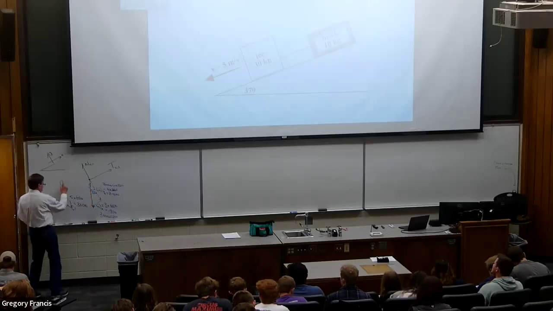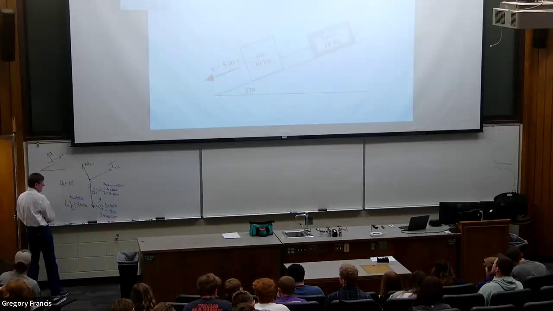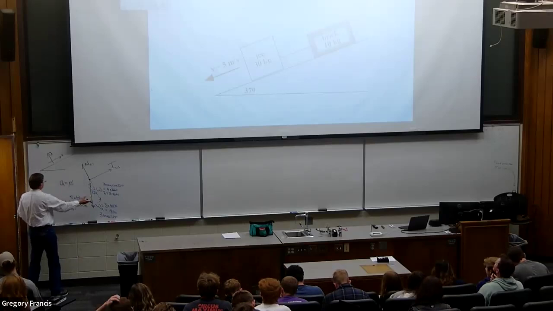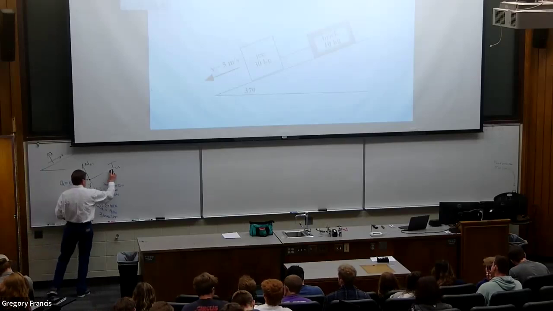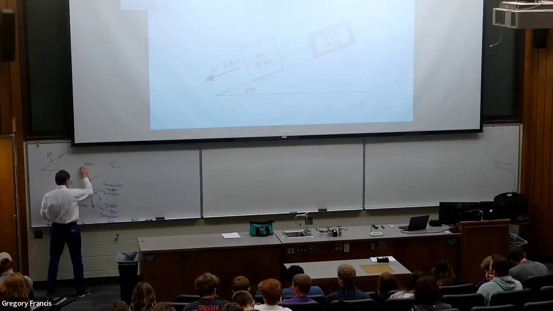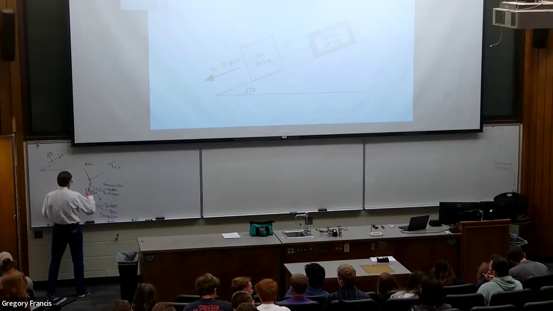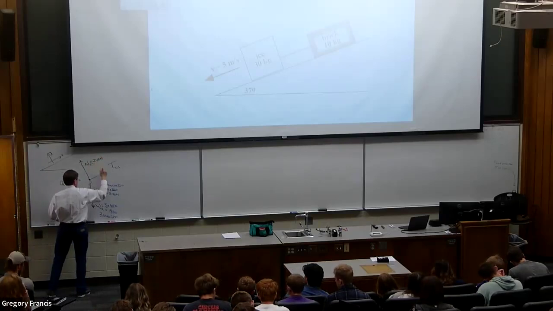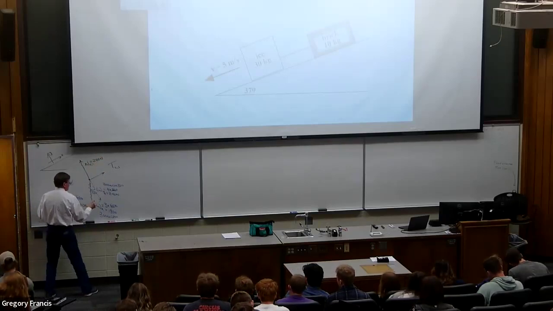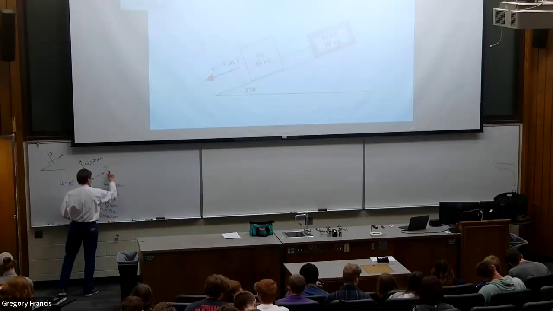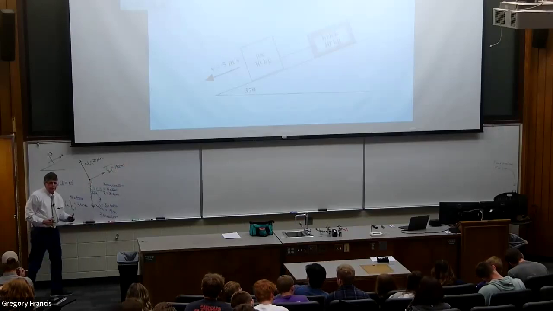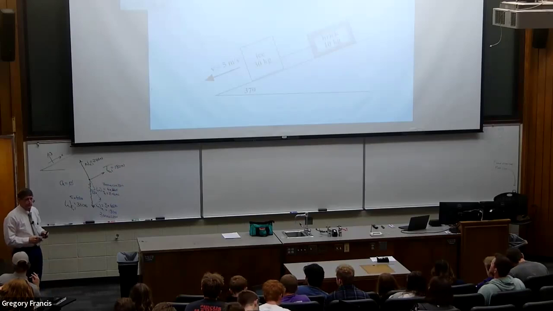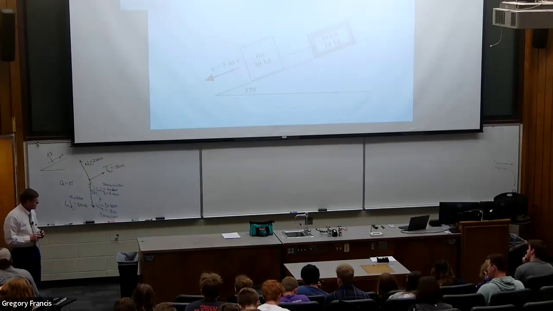And I use the fact that this is moving at a constant velocity, or 0 acceleration. So this has to scream balance both in the Y direction and in the X direction. And that means that I've drawn this tension force too long, and I haven't drawn this normal force long enough. This one has to be 240 newtons, and this one has to balance this tension force by the string on the ice, has to be 180 newtons. That's old news. That's where we've been. That was so second midterm, okay?